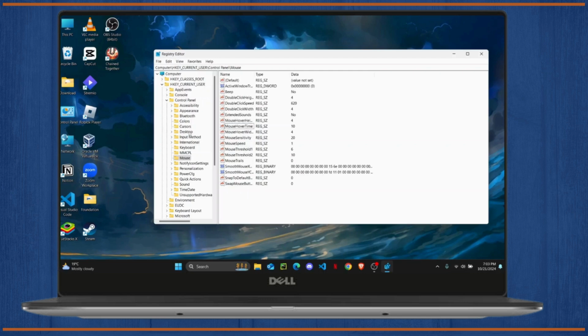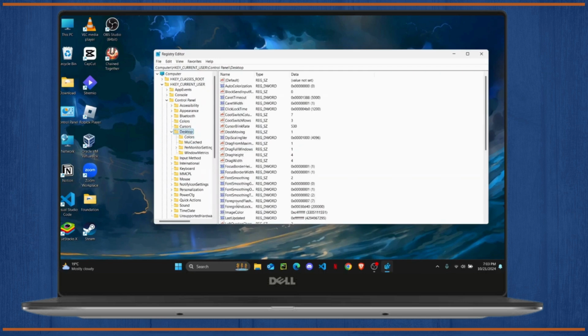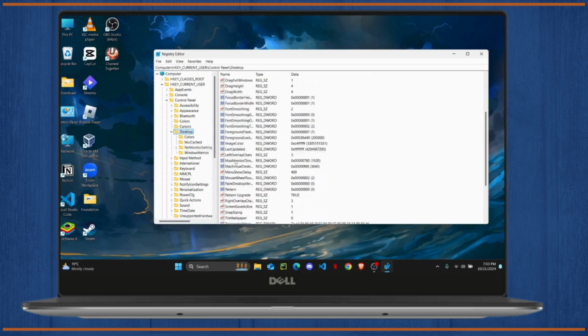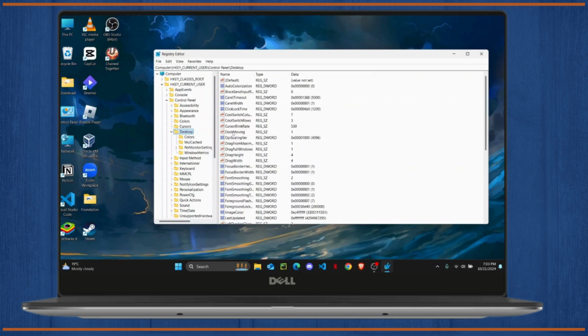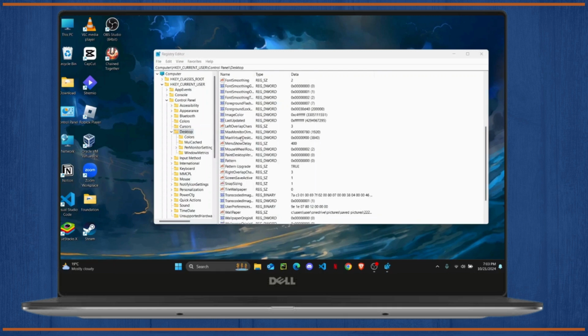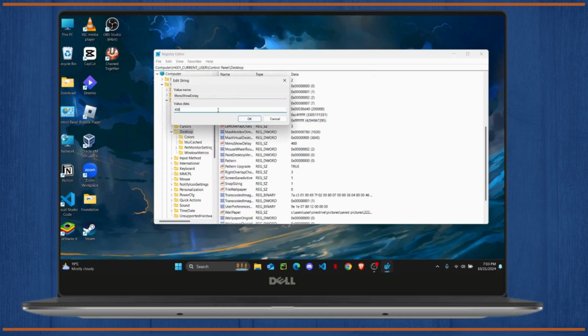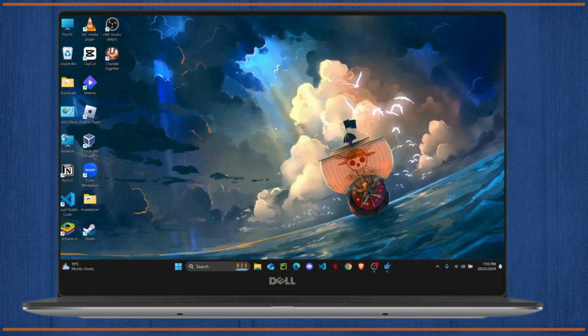Once you do this, go ahead and select the desktop as well, and then from here if you scroll down a bit you will see this option, desktop menu delay, right here on this list. So just search for desktop menu delay and just click on this right here. Once you double click here on menu show delay, you can set the value to 10 as well on here and click on OK. And after you do all of this, your PC should be much faster. Just make sure to give your PC a quick restart and then you're good to go.